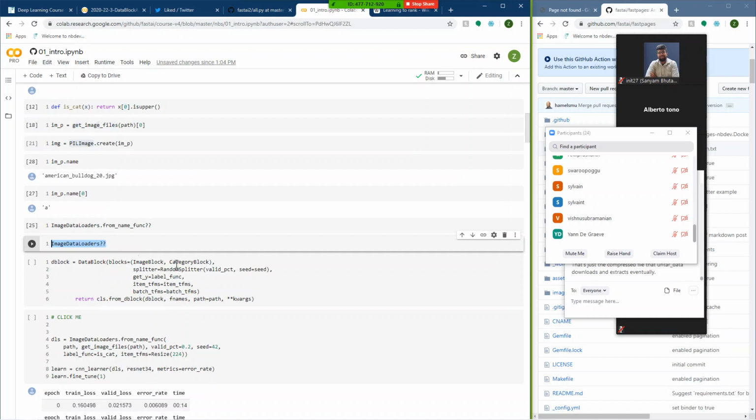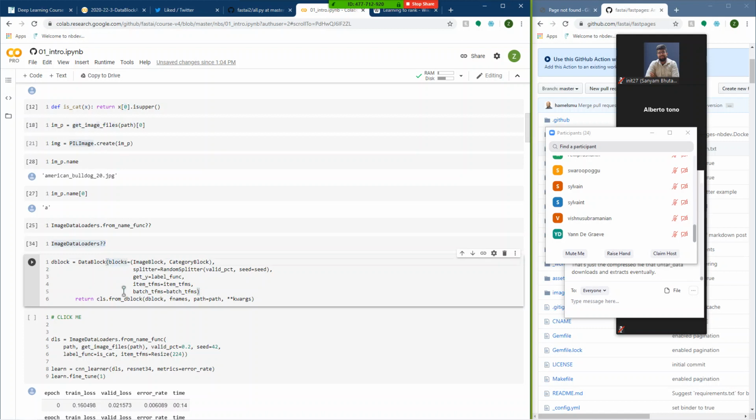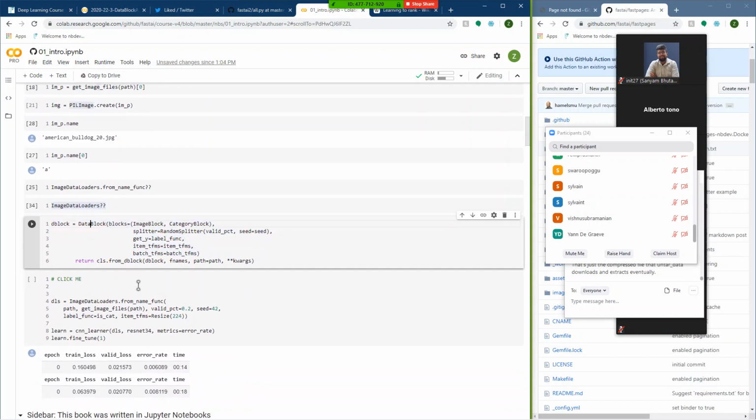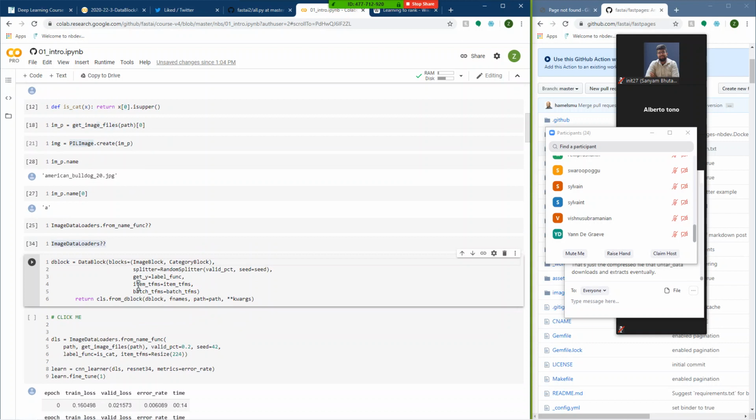Cool. So this is what we were looking at, right? We have this data block where we have all these different options. So let's try and plug point to point what's going on. We pass in a path. This path gets called from this data block, which I'll show you what that looks like at the end. For now, we'll just keep moving on.